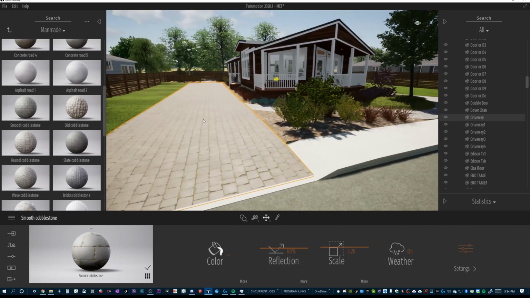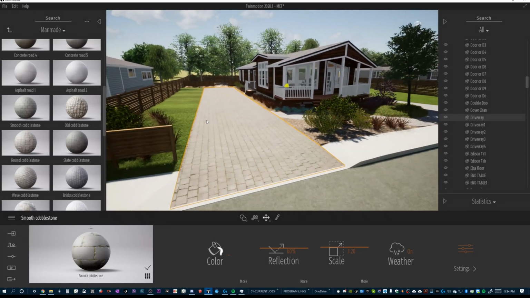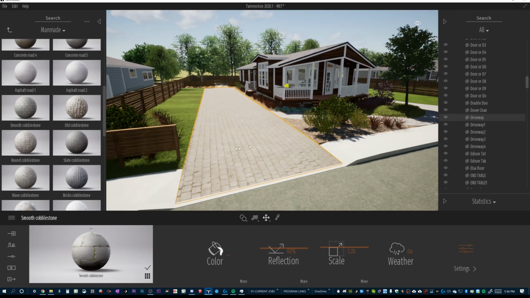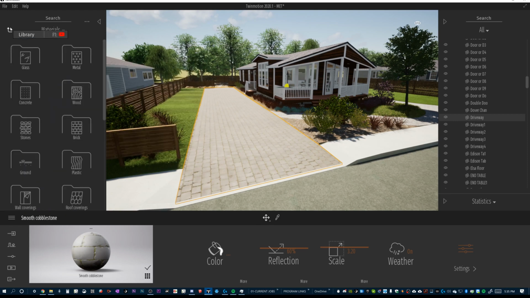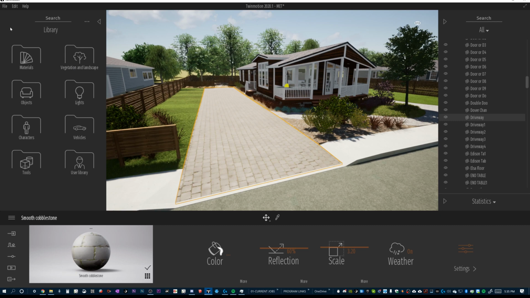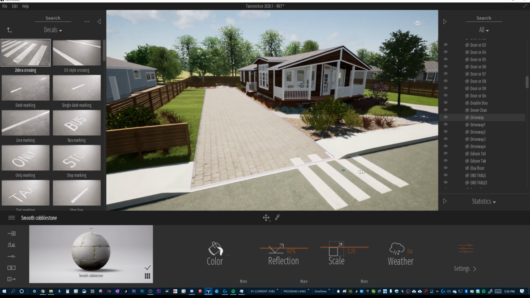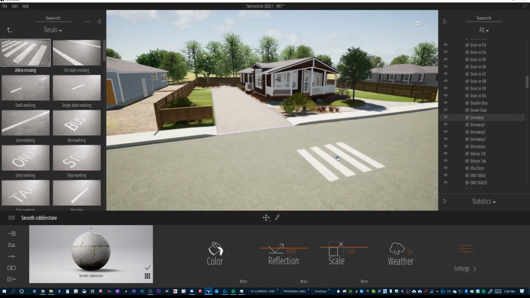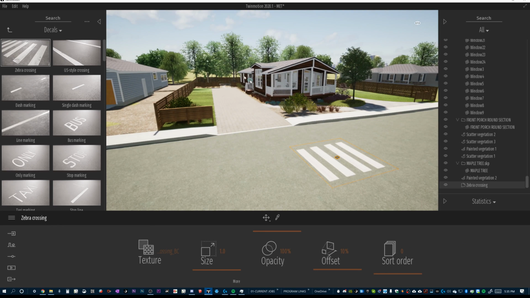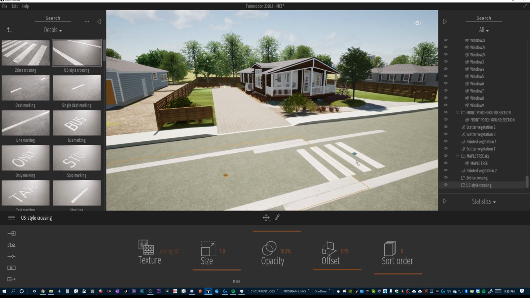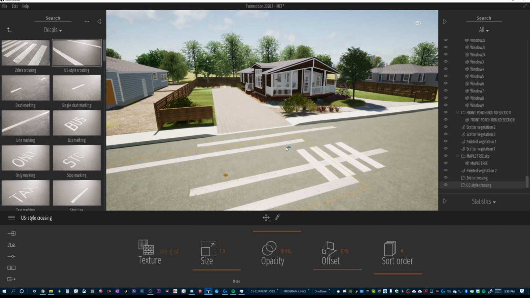A bigger part of this video is that we're going to look at some of Twinmotion's decals, which is an awesome, awesome feature. Under materials, objects, there we go. It's under objects. We've got this right here, which is decals. You can see as I bring this out into the model space, it's creating, look at that, zebra crossing, US style crossing. You can get these layered on top of each other. You can scale them. You can do a couple different things to them.